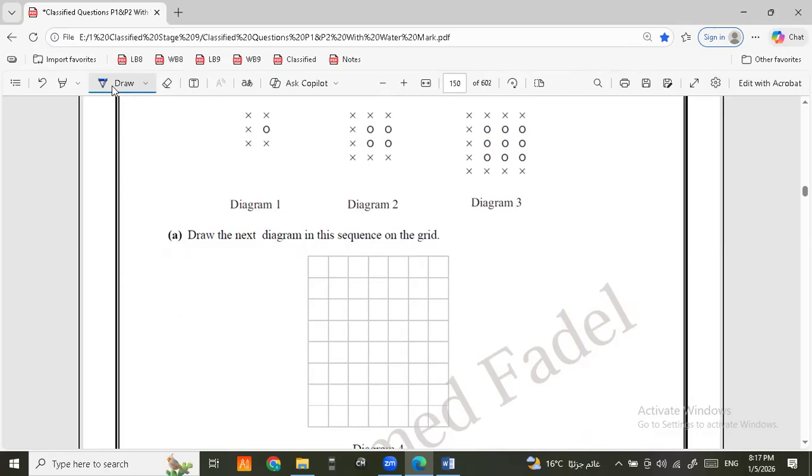So we add 1 row and 1 column for the x's. So let's do it. Add 1 row down and add 1 column as well. So instead of 1, 2, 3, 4, 5, it's going to be 1, 2, 3, 4, 5, 6. And instead of having 4, they're going to be 5. 1 is already done. 2, 3, 4, 5. And at the bottom also the 5. That's it. And in the middle, fill the rest with circles.